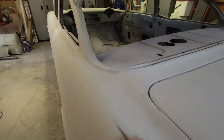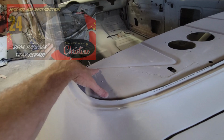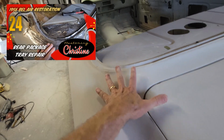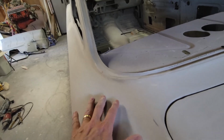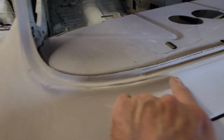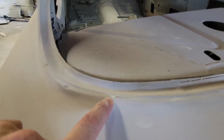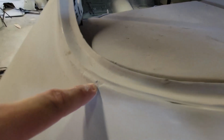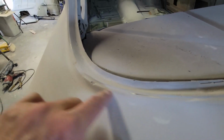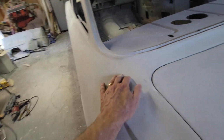And I did a rusty C-pillar repair. I repaired the package tray. I replaced this. I had to create all of this from scratch. Probably the one single thing on the entire car I'm most proud of is how this whole repair came together. That was complicated. But there's a groove, there's a little trough that comes across and right here where the molding fits in. And you see this little imperfection, that's because I've been trying to reshape this little trough and make sure that this looks really good in this corner, but that's taking time.